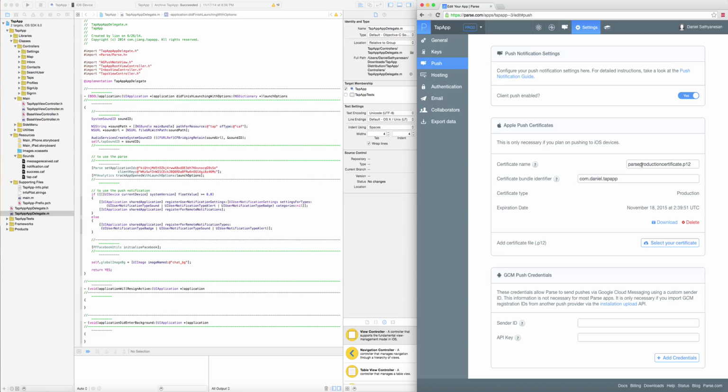All that information, I'll have a link to that in the PDF also if you want, because that's a whole other topic, setting up push notifications. But it doesn't take longer than half an hour to do that. After you've configured your push notifications, you should be able to test the application through the simulator with your development provisioning profile. After you've ensured that push notifications work, you can change the sound files.